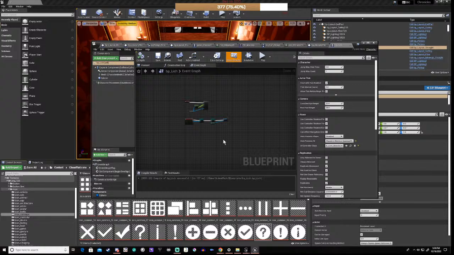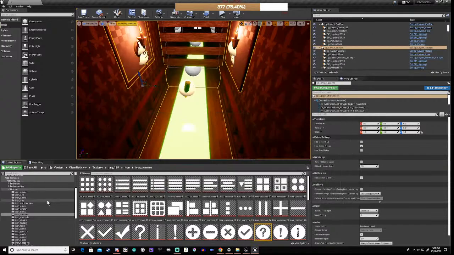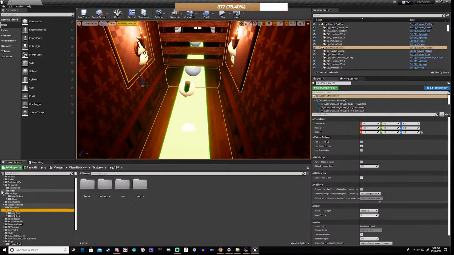Now what we need now is 2 new classes. So we'll minimize that down, close this down, and go back to our map pickup.